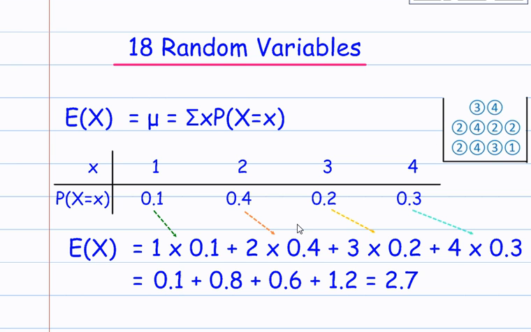You can check to see if that makes sense. I have more numbers that are higher, I only have one 1. So I would expect it to be possibly around about here, so 2.7 is a really good value. Obviously if I had an answer that was like 5, then I know I've gone wrong.